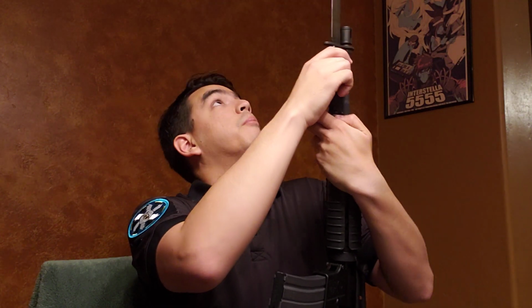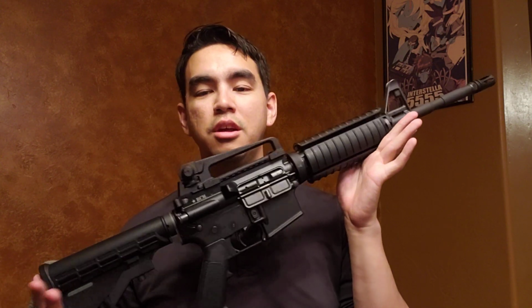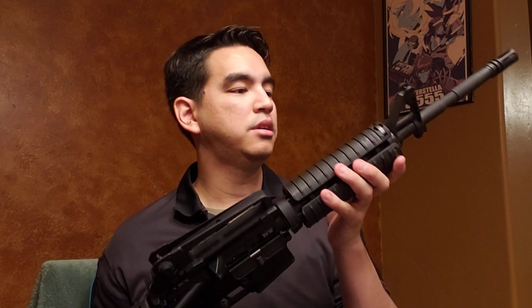So I'm going to take the bayonet off here so I don't poke a new hole in my table or my walls. But yeah, the overall package is just really, really handy. You don't really notice it until you've handled other ARs with 16-inch barrels, your 18 or 20-inch barrels, like my A4 clone.